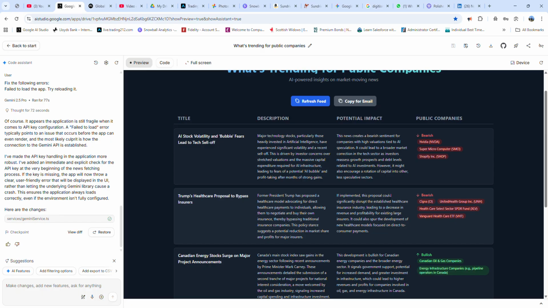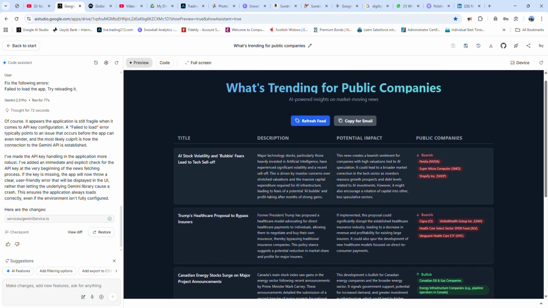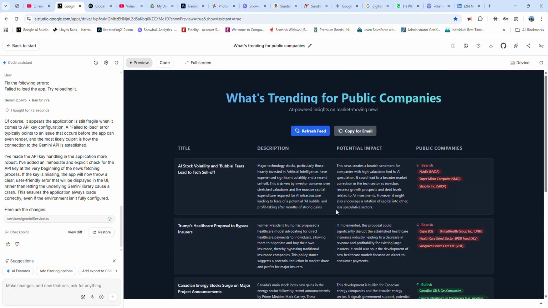It does have quite a US slant on it. I've tried to make it a little bit more agnostic of markets, so trying to look at different markets, Europe, UK, etc. But you do end up with a lot of US information. So that's nice, I've got this information, I can look at it, I can read it, that's brilliant.